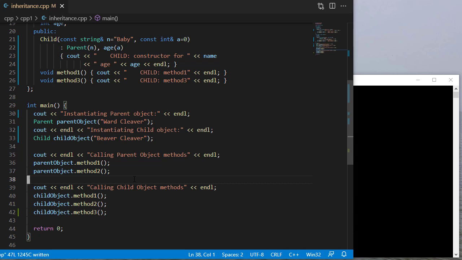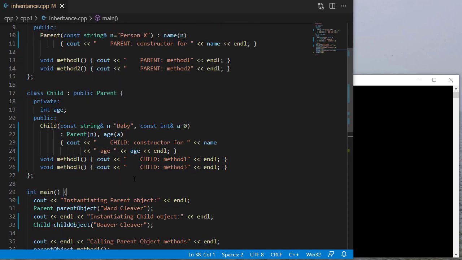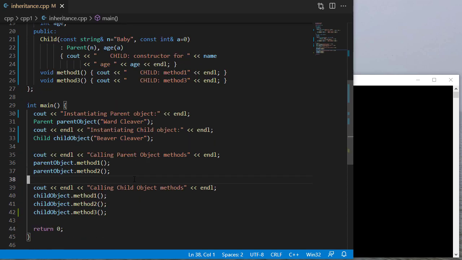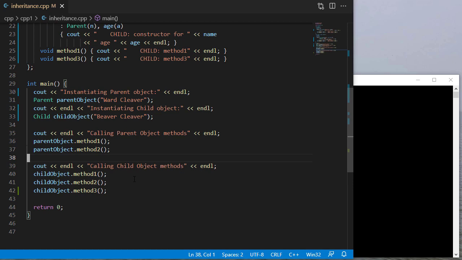So we'll see some more examples later in this module of inheritance, but I wanted to give you a quick overview of just how it works, how the mechanics of it work in C++, because there's some differences with how this works versus with Java. So hopefully that makes sense to you. And if not, we will see some additional examples later in this module.